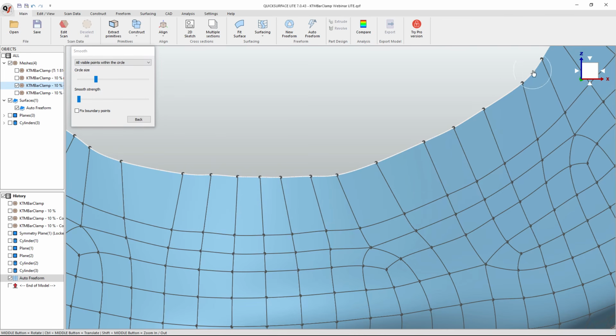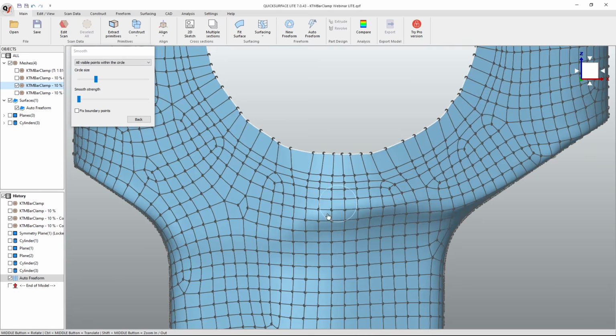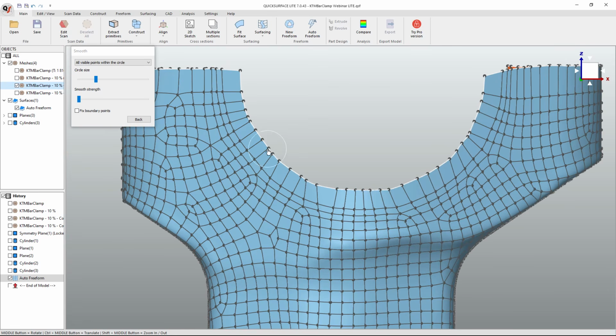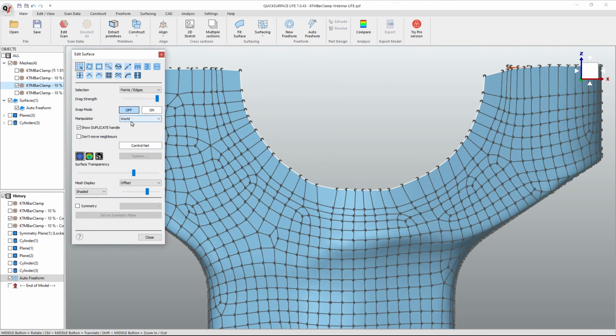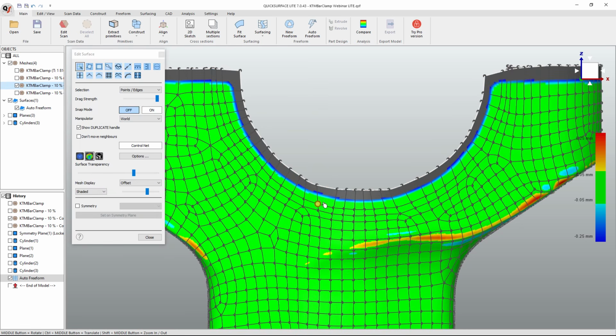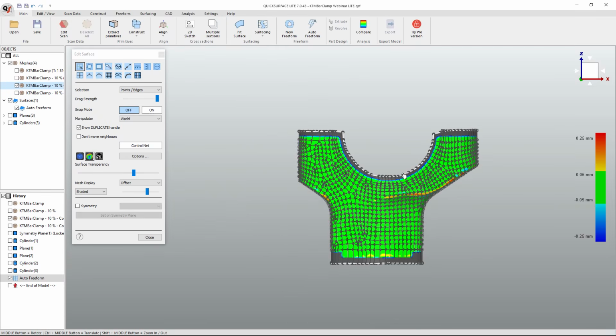The smoother this border is, the better chance we have at things like fillets working. So areas where they start to bunch up, I'm just going to manually do this. You can always turn on analysis and see how close you are to the original. So if you're worried about getting too far away, you can see everything looks pretty fine until we get to that fillet, so not a big deal.